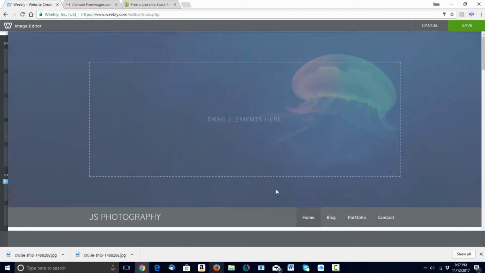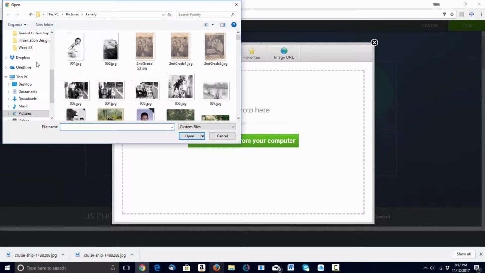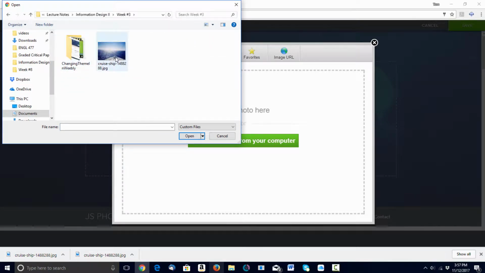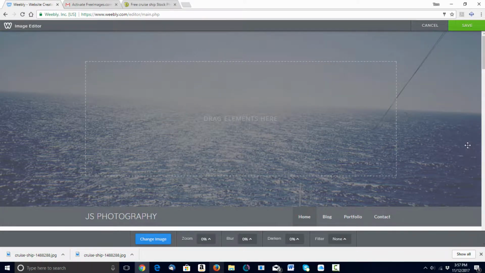So I click on replace. I find my photo by clicking on update photo, and then I want to go to where I've placed this photo. So it's in this folder. I click on that, it uploads, and I now have a new background image.